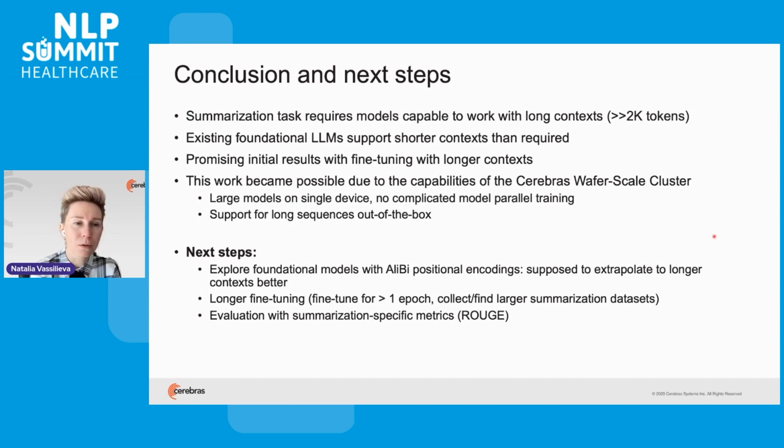I mentioned that we also want to do longer fine-tuning, so fine-tune potentially for longer than one epoch for the datasets which we have, and also explore and find other larger summarization datasets. One other to-do item: obviously, these are very early experiments, and looking at the quality of the model using just standard language model metrics such as accuracy, perplexity, and cross-entropy is fine. It gives you an ability to judge the relative performance of those models. But in order to be able to compare with other summarization models, we need to evaluate those models using summarization-specific metrics such as ROUGE. And that's another next step for us.